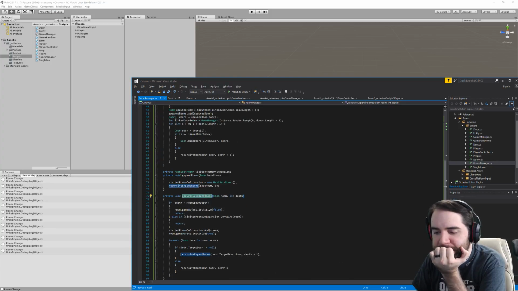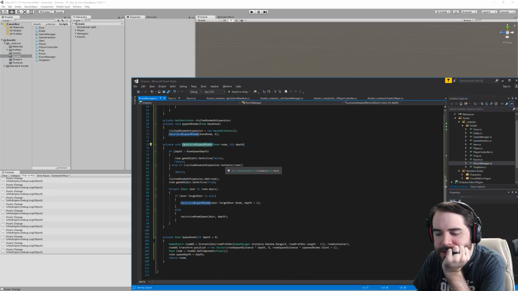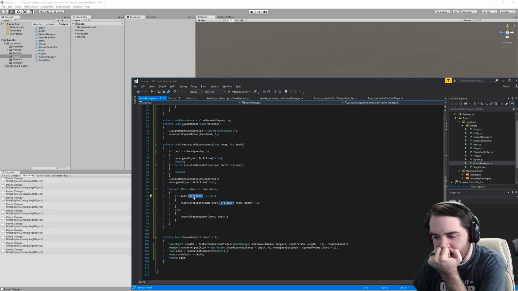Every time I change rooms, it should be iterating through each of its doors. If the target door is not null, it should call back in.